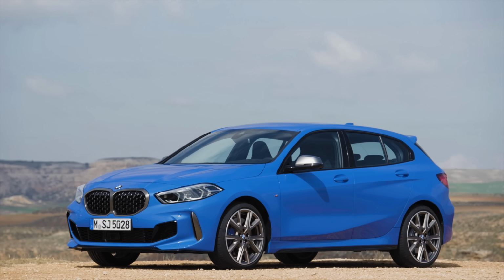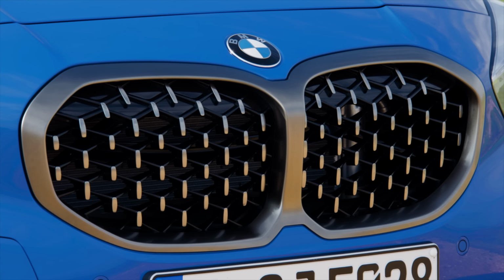Number one, I think it looks more like an SUV, so it could quite easily be an X-M135i, and that's because of the shape. It's very van-like, and there's a practical reason why BMW have done that. It's to give more space inside the cabin, but it has destroyed the looks somewhat. And if we look at the front of the car, yes, it has a much bigger grille, and that's also conjoined, and we saw that initially on the M2 Competition.